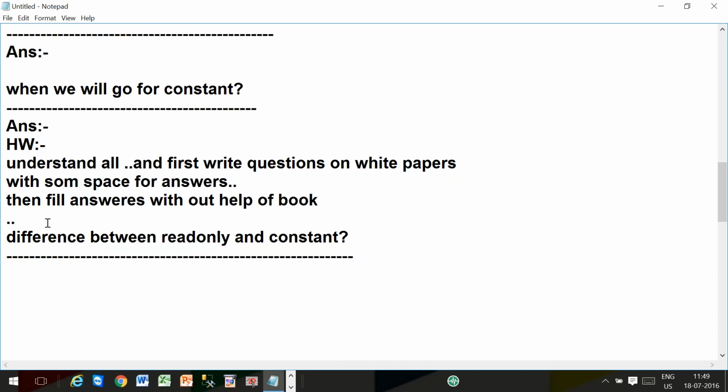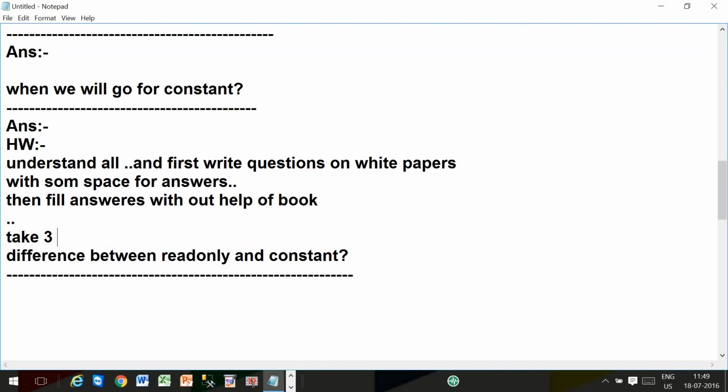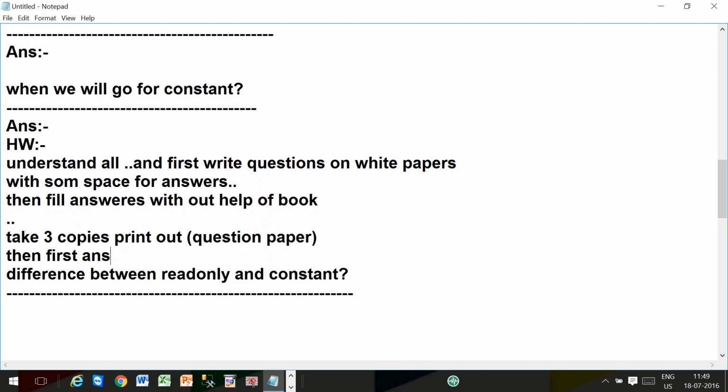Take 3 copies of the question paper printout. First write the answers one time and send that to me, and keep a copy yourself. Check what you answered against the question bank, whether the answers are right or not. Whatever mistakes you identify, rectify them, then write the second answer sheet and check it. The first you send to me, the second and third are for your sake. Because of this self-test you will get perfect answers.